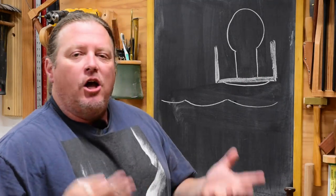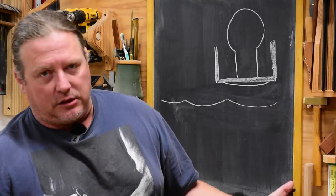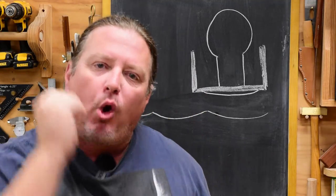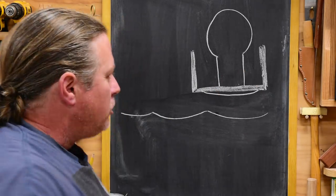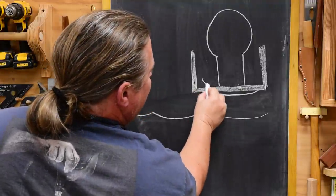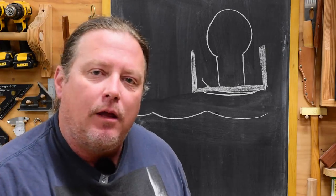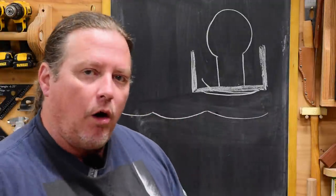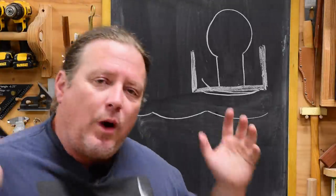It's a curved element that just doesn't show up because the distance from the sole to the very tip of the blade is only a few thousandths. Another really cool aspect is if I don't get my blade perfectly centered on my board — perhaps it's going this way or that way — the camber doesn't really know. So who cares if it protrudes up inside a little more than here? The end result on the wood is going to be exactly the same. That few degrees made all the difference in the world when I had a straight blade and was frustrated with those tracks no matter how I worked the plane. It all comes down to angles.